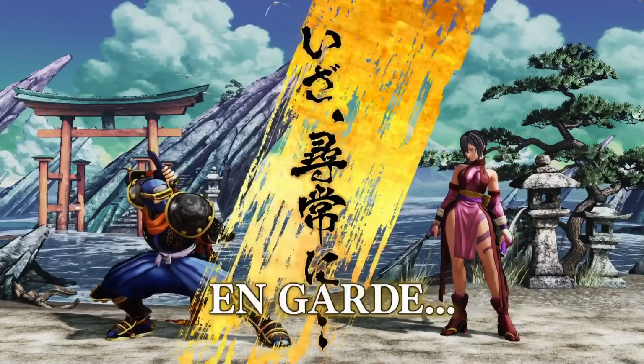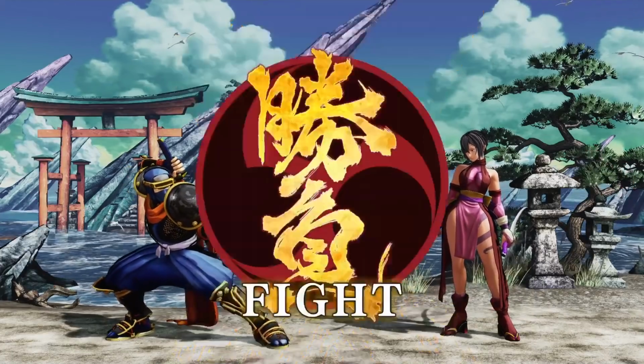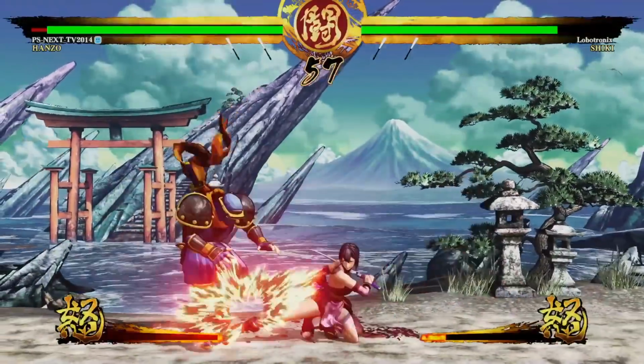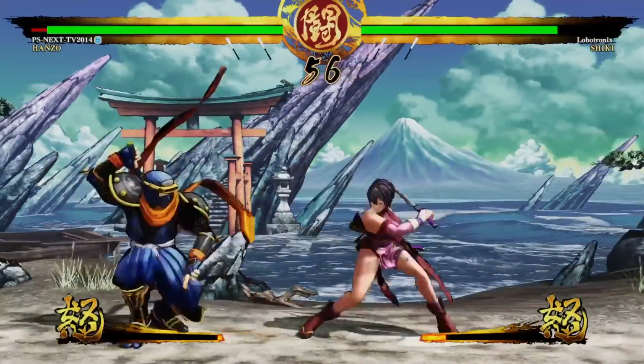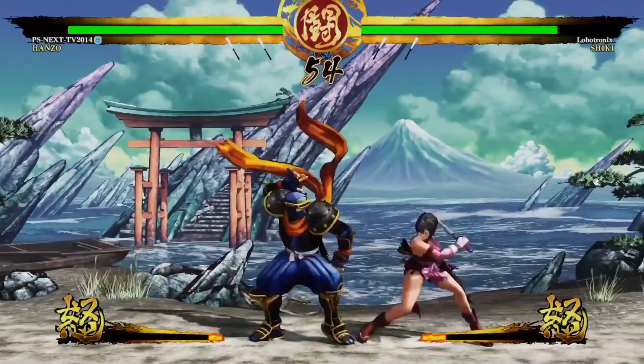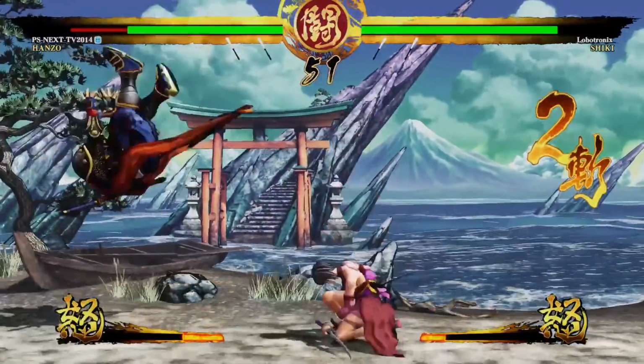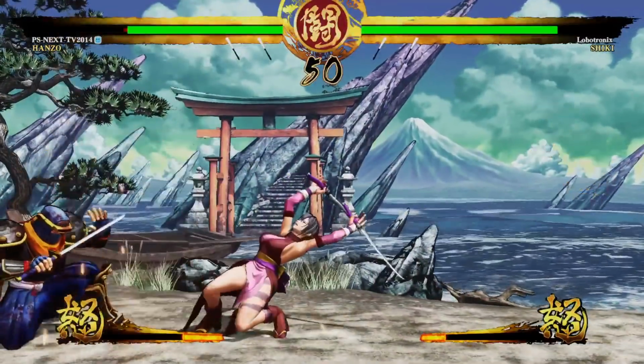Shiki is a strong character, I think. She has a very good super special move that can be used as an anti-projectile punish. Okay, he tried to deflect here, didn't work. I also tried to deflect and do a super special after that, but it didn't work for me either.